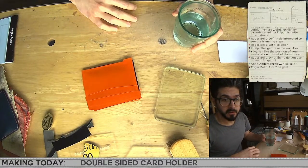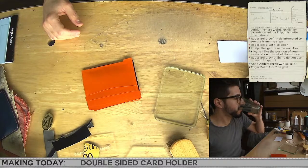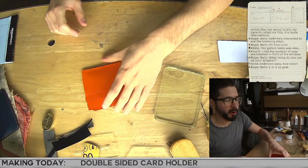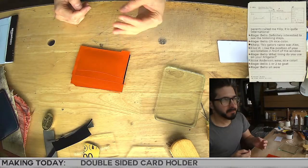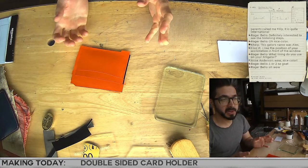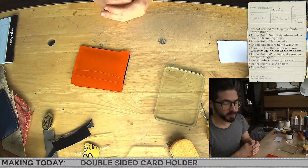Neither, Roger. I'd go down to about half a millimeter for goat. So, 0.5 millimeter for goat. And doing card slots out of that, I'll double it up. I'll fold it in half at the top, so you get roughly a millimeter thick. And you have a finish on both sides there. You don't really need to do that. I like to, just because I think if you're going to pay for the kind of wallets I make, you should get something special from it.